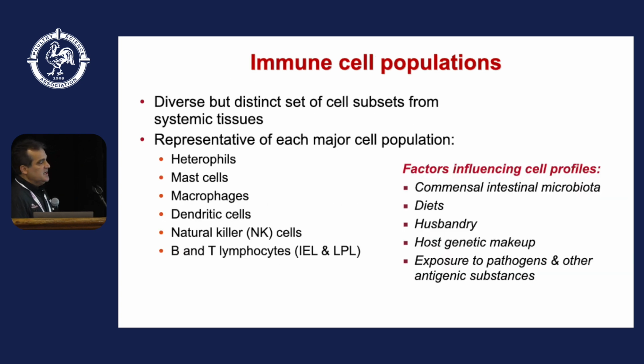So immune cell populations are quite diverse. You find them in the gut at different proportions based on where they are, based on the situation, what's going on in the gut itself. And a lot of external factors play into that. So when you're running trials, pay attention to everything on the right side here, because differences in those external factors will influence the immune response. So you have to keep that in context.